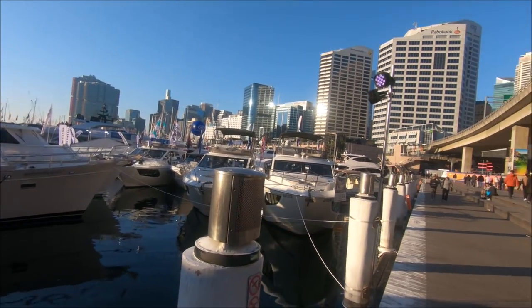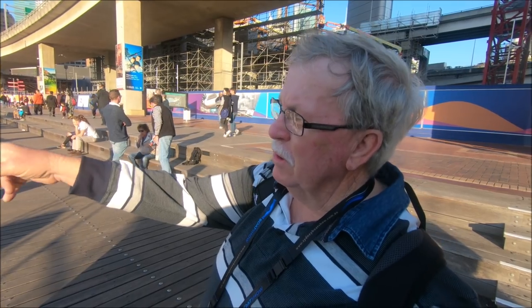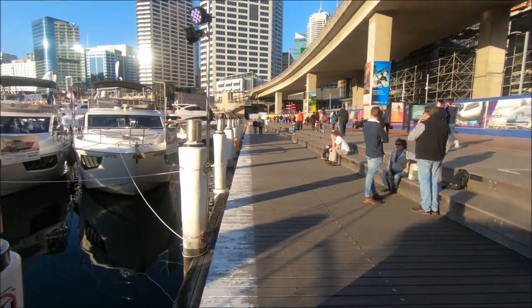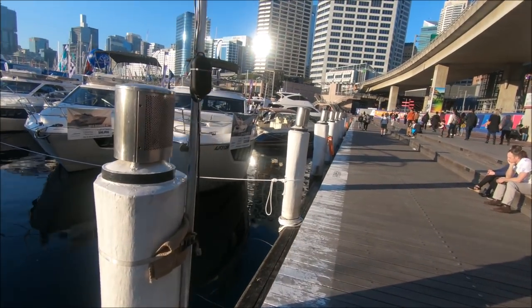I couldn't see you fishing for brim out of any of them, Gary. Oh, I don't know. I reckon I could make a point of doing this one. A bit of pocket change, 99,000. Yeah, get up on the front there and cast off the deck. I don't know if the Minn Kota will reach the water. No, I don't think it would.